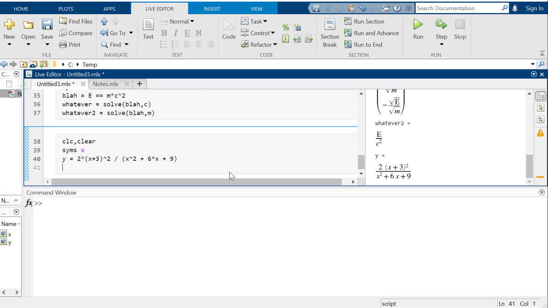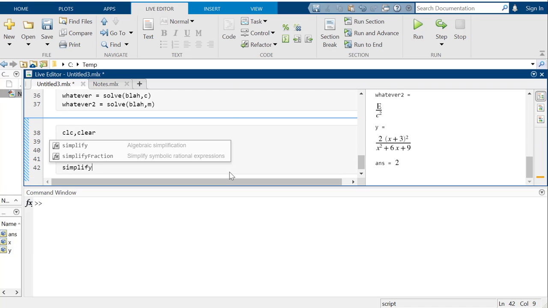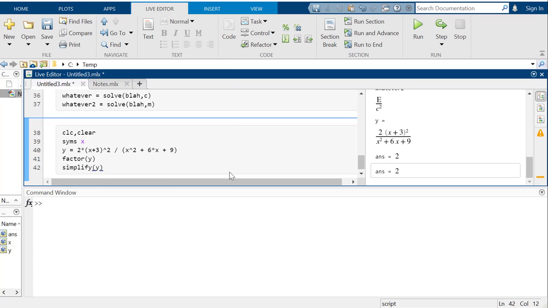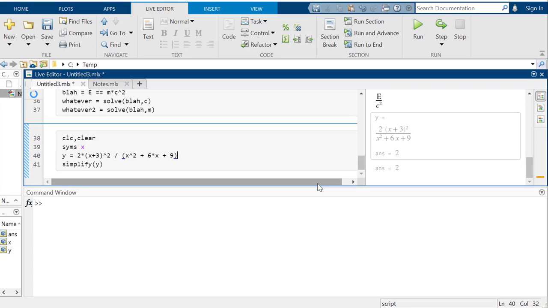So we talked about using factor, so I could factor y, and it comes right back as 2. It actually would give me the same thing when I was trying to do something else, but I can simplify y, and it's also going to come back as 2. I was hoping that when I hit factor, it would actually factor out the top and the bottom, but it did that, and then it also deleted the common term, so that was a little disappointing. But anyway, you've got this ability now to simplify the algebraic manipulation, so it gets rid of it.